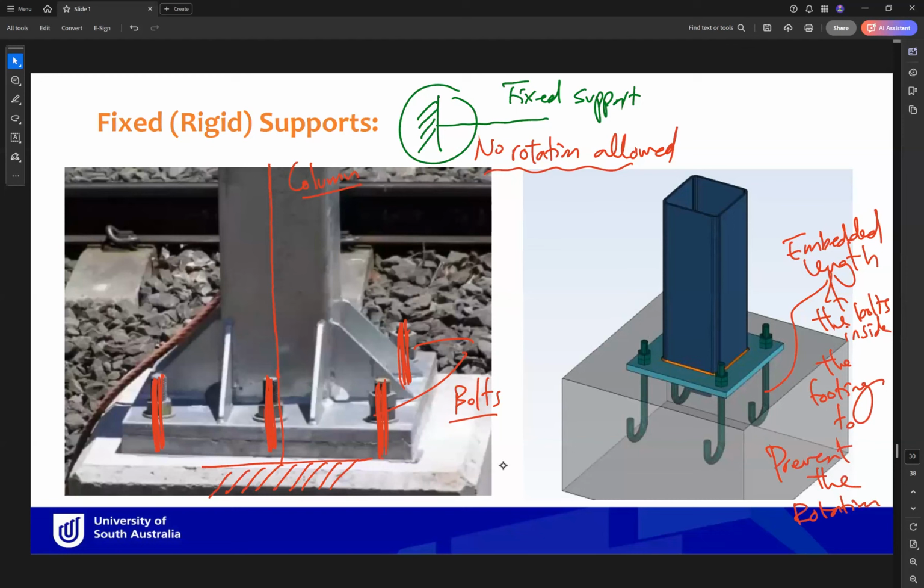As you can see, the bolts are embedded for a distance, whatever the distance is. So this length is the embedded length of the bolt. When you have more moment, you need more embedded length to prevent the rotation of the column or of the support.